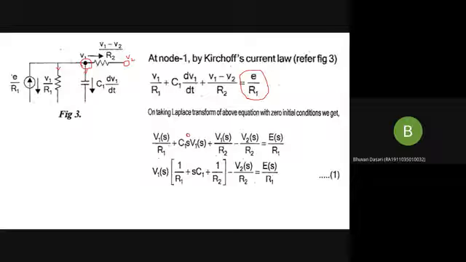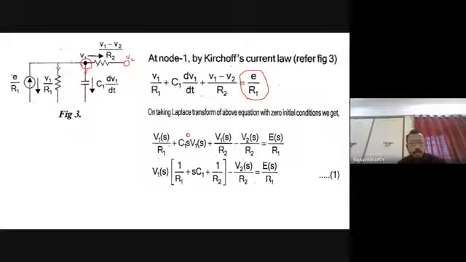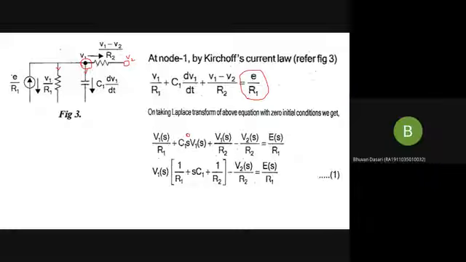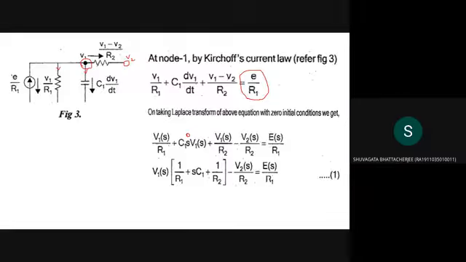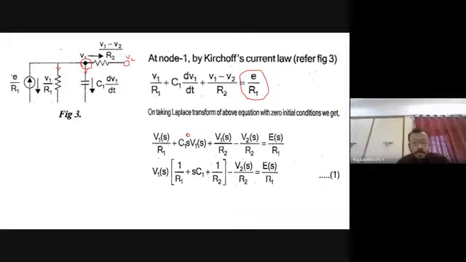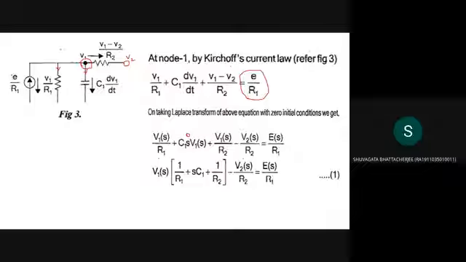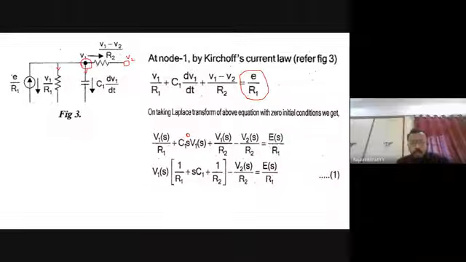Sir, what about C2, sir? What about C2? See, C2 is coming under the node 2, right? Sir, but still the current is dividing for the C2, no, sir? No, we are considering only the V1 node. Yes, sir, but at R2 the current is dividing. Yes, it will be considered under the V2 node. Okay, it is considered under the V2 node only. I am putting just imaginary, that is C1 under the V2 node. V1 minus V2 divided by R2. No, sir, under V2 node the current will be divided, right?